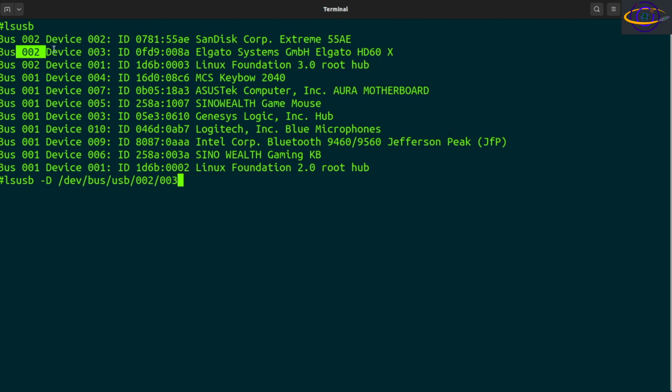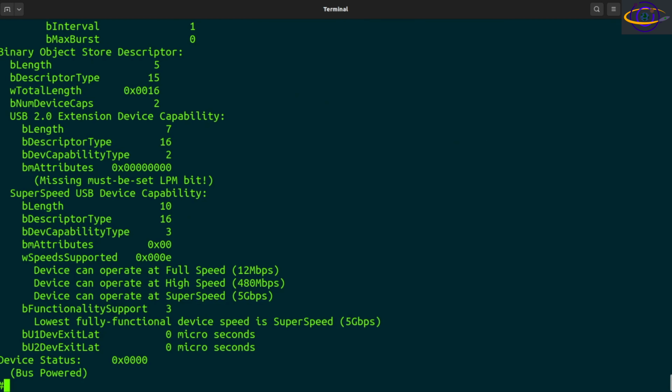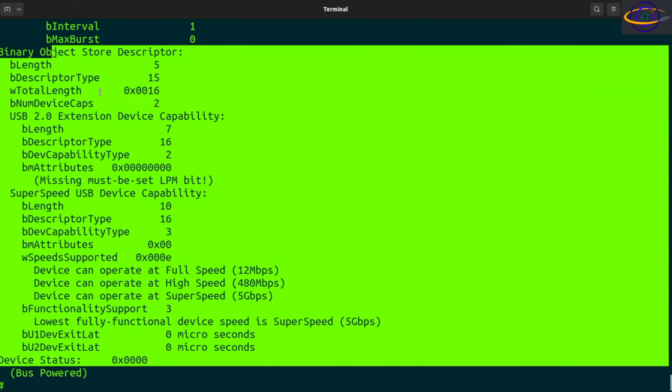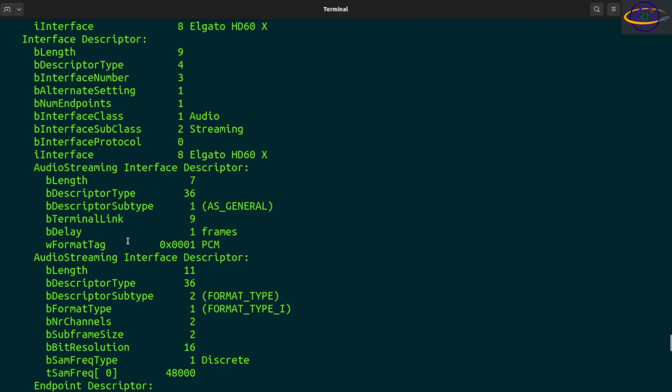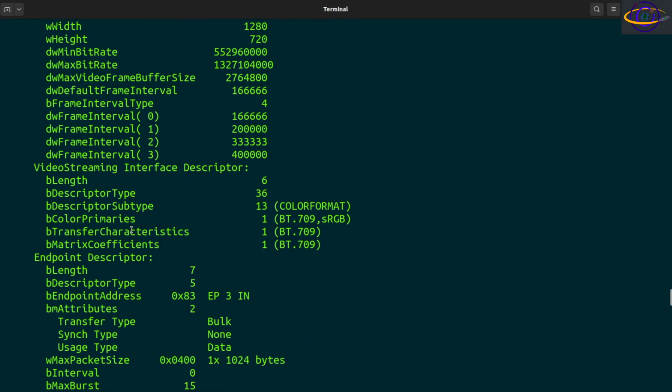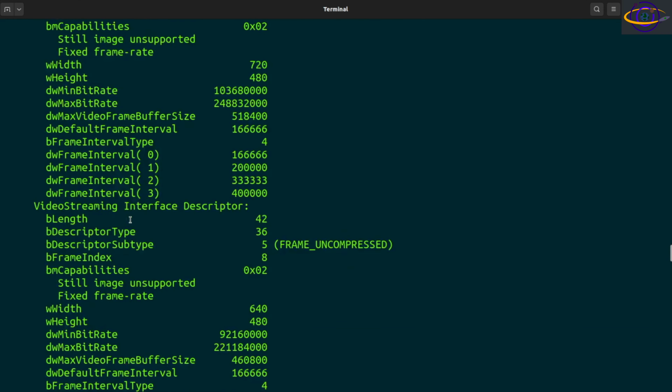So bus 2, device 3, so we can look at the device right here, and if you specify that device with the dash D, you can basically select that specific device and view a whole bunch of information about it, right? So you can dump a whole bunch of information about that specific device, which is pretty neat if you want more information about it.